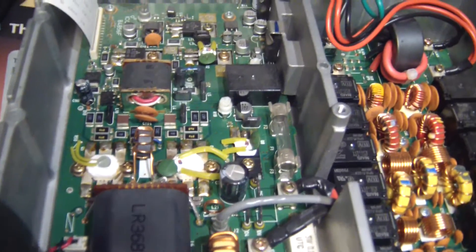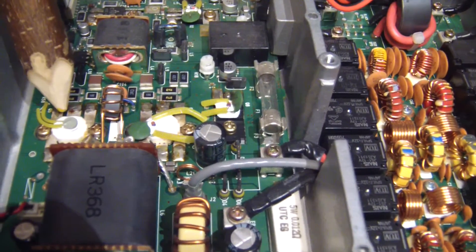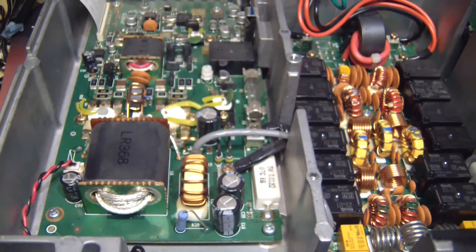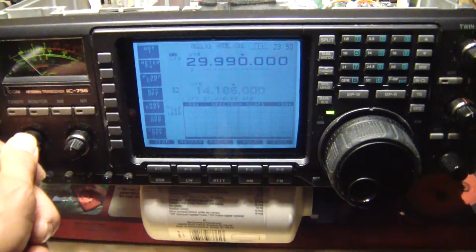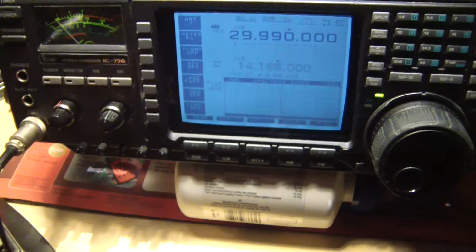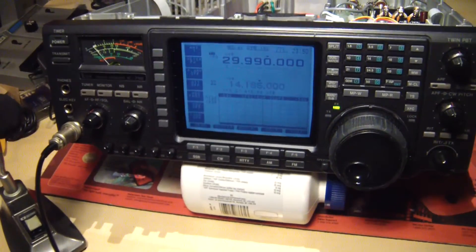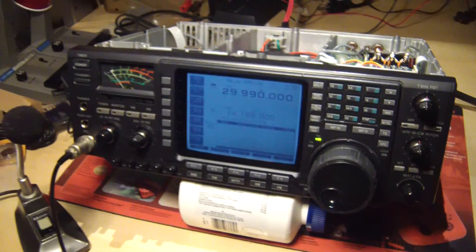I'm going to need some help on this. This is no CB radio, that's for sure. I would think that if my main power output transistors were burnt up — which you would think are the components getting the most current — if they were burnt up, I wouldn't be getting maximum power output, which I am getting. One could easily box this up and ship it off to the ICOM service center, and maybe $500 later have it fixed.